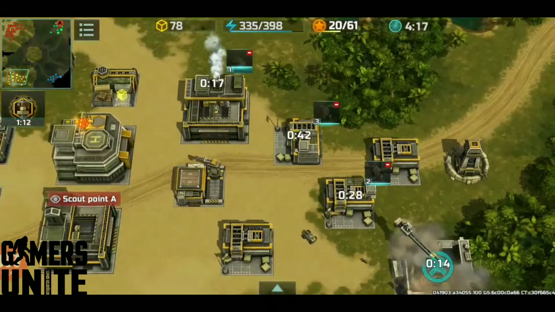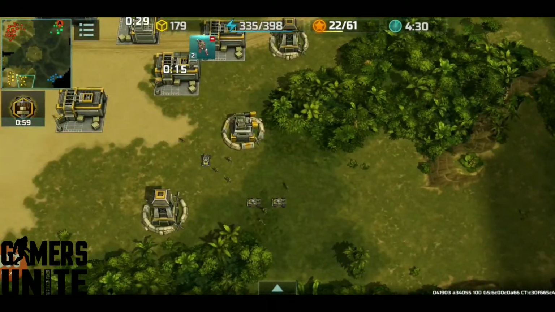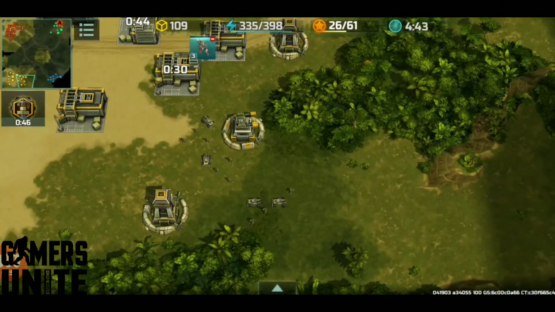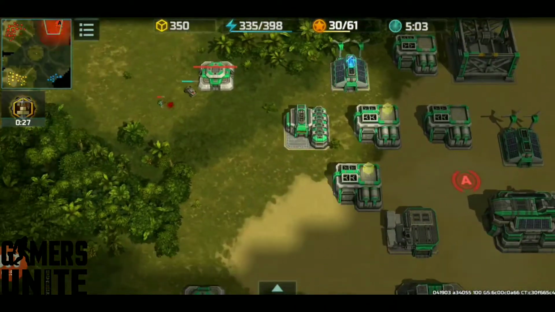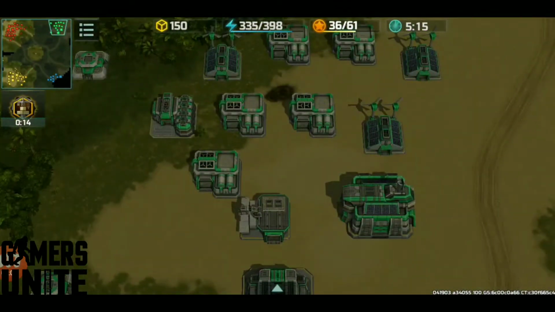Here we go. Throwing up some sniper towers, got a gun tower up. My little group right here, they're ready for some action. Let's get it done on the Maya Land map. Small little map with a large, awesome opportunity for some great gameplay.